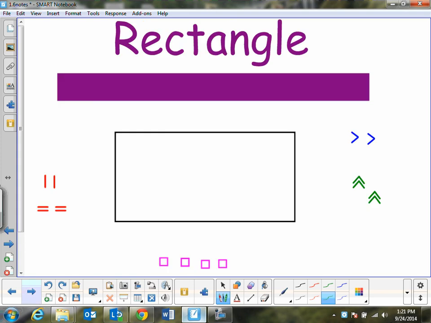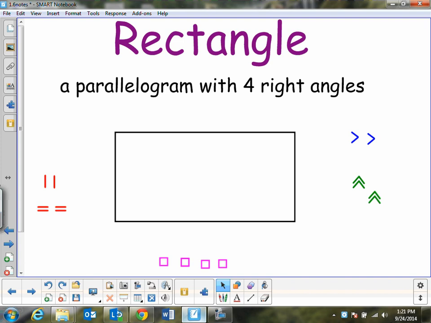Next quadrilateral is a rectangle. A rectangle is a parallelogram with four right angles. So when you throw in these four right angles here, then you're going to have opposite sides that are forced to be congruent. So you want to use two tick marks here, though, because they end up all being the same tick marks, and that would be used for another special quadrilateral, which is going to be on the next slide.